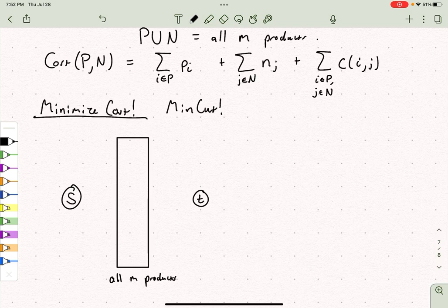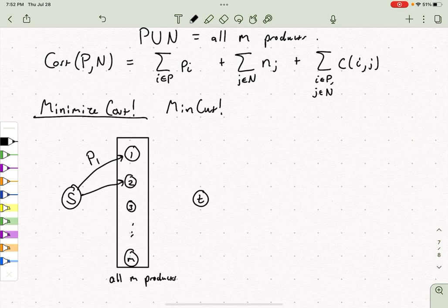And the idea here is when we take a cut, we want prices to appear somewhere. So basically, we'll have the S edges deal with prices from Pineapple. So for each product, product 1, product 2, all the way down to product M, this edge will be the price Pineapple has for item 1, and so on. So when we take a cut, we're taking into account the prices of those versions of the product.